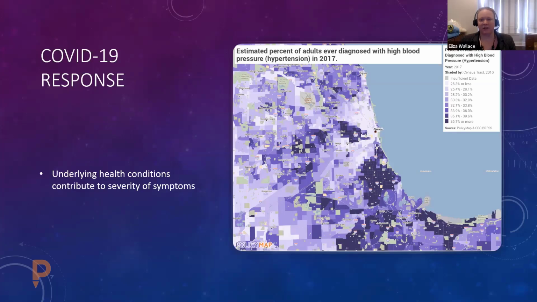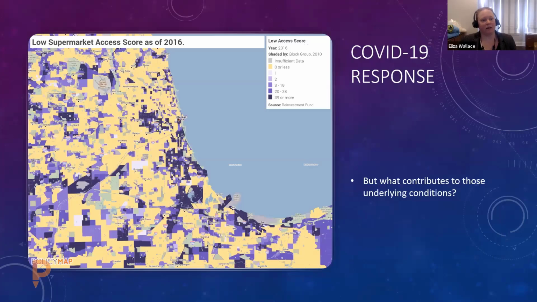And so then, you know, you drill down further. Okay, well, why do we see that correlation between the Black community and hypertension? Well, there are a number of underlying factors that contribute there, but here's one of the possibilities. This is a map of low supermarket access in Chicago, where the darker purple areas are places where it's harder for people to get to a full service supermarket. So supermarkets that are larger and have more affordable fruits and vegetables and milk and whole foods like that. And you can see here, again, this is specific to the Black and African-American communities, not to the predominantly white or Latino communities. So that's an example.